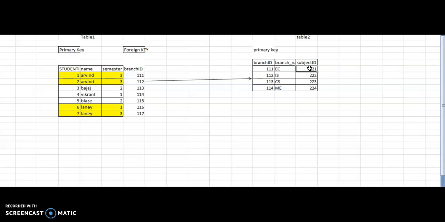So like this, the foreign keys are used as a reference to another table. The foreign key of first table would be the primary key of another table.